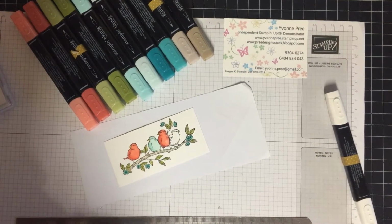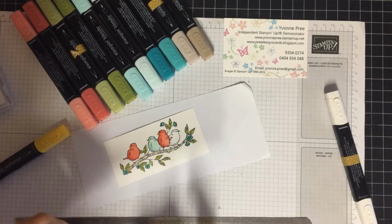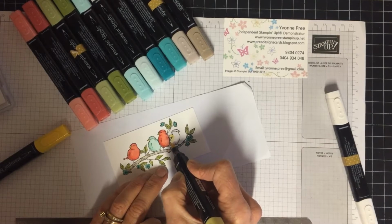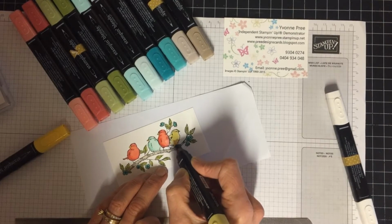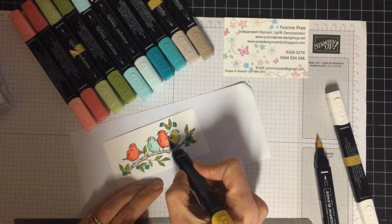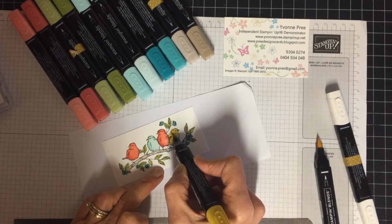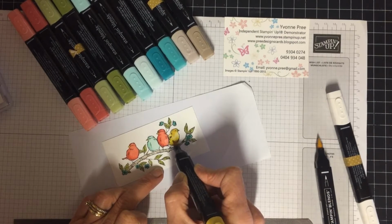So I've already coloured part of the birds in, and I've just used the blends. I've stamped in Memento Black, but just to show you how I colour in using the blends, I put down the lightest colour first, and I put just a nice easy wash, what I would call a wash of colour, and then I go back in, and I put the darker elements in, and I usually go by the way that the artist has designed the stamp.